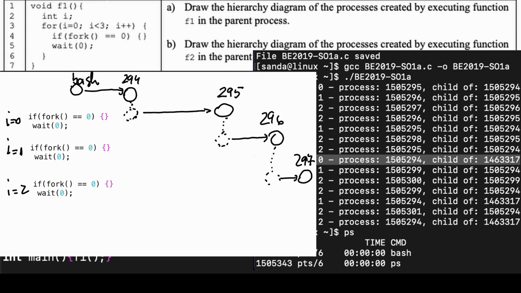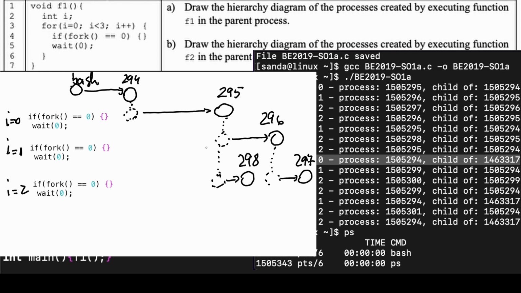And when the child of the process 296 is finished, then the process 295 can go to its next iteration, meaning the iteration with i equals 2, and it will create a new process, namely 298.